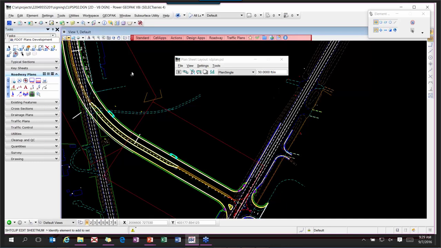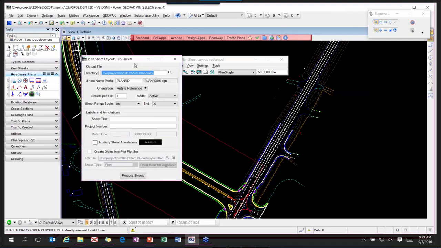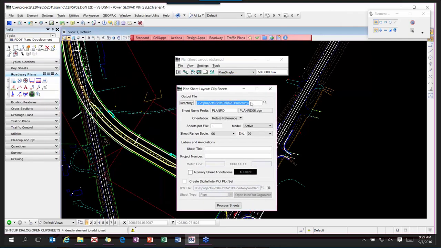Okay, so now it has the intelligence of the sheet number on there, and I'm ready to go ahead and clip my sheets. That is the third option, for Clip Sheets. Basically, I want to go in and set my directory.